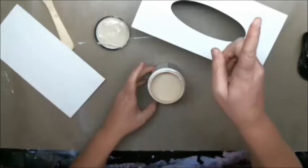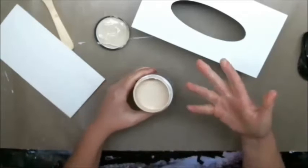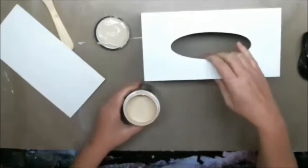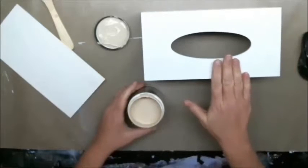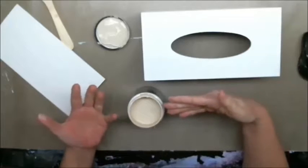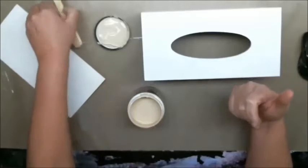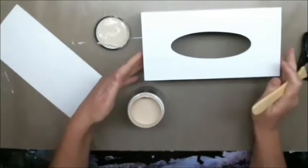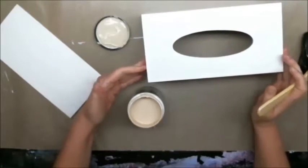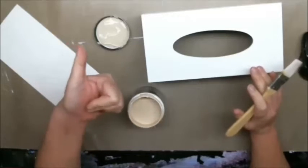I have a video right here that shows you how to take latex paint and turn it into an acrylic paint for using on canvas. I don't need that for this project because I'm just going to be painting onto a piece of wood, but it's a really cool way of acrylicizing wall paint so that you can make a piece of art that matches the room that you're decorating. So I'm just going to apply two coats of this on here and let it dry, and then we will figure out the tiling part.